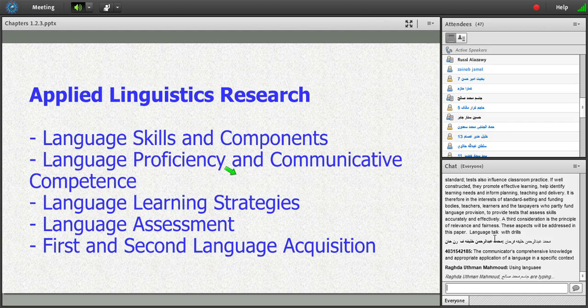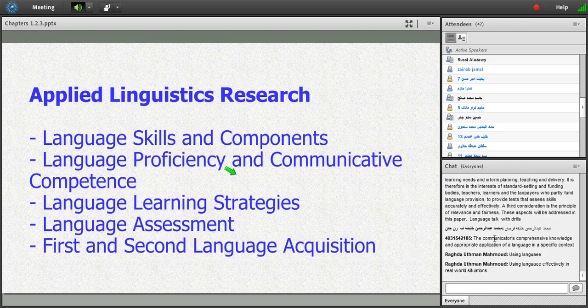Great. So one area of research can be language proficiency and communicative competence. For example, you may use role playing in your classes. I mean, you ask the students to play different roles in conversations and see how their sociolinguistic competence improves. You may provide the students with a group work activity in the class and see to what extent their language proficiency improves. This is an area of research which has potential topics to be conducted by researchers.